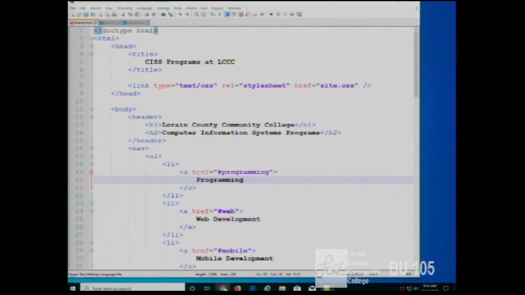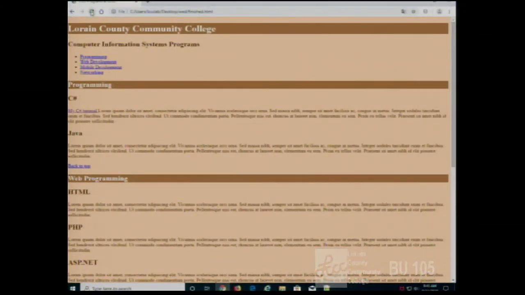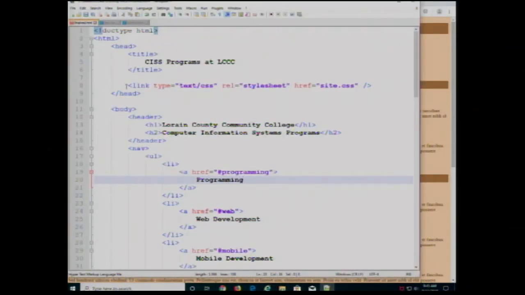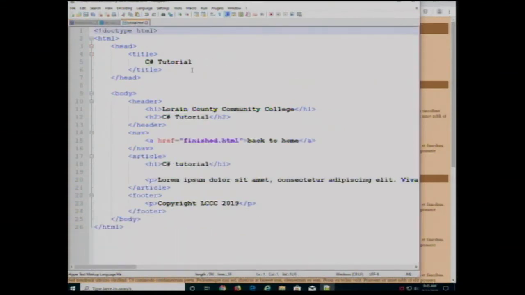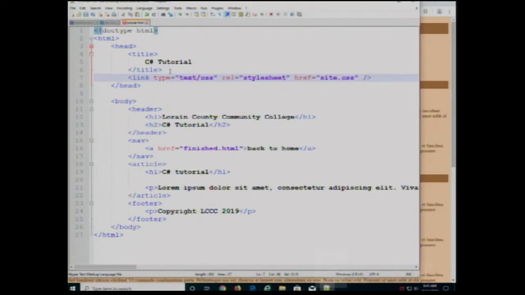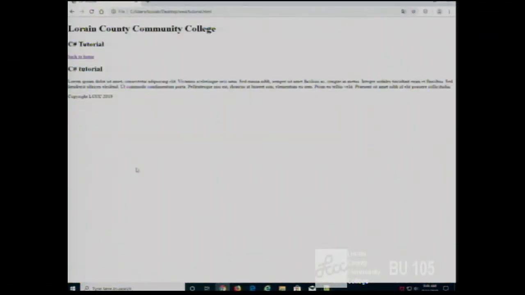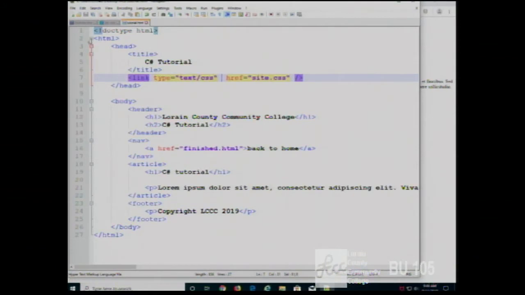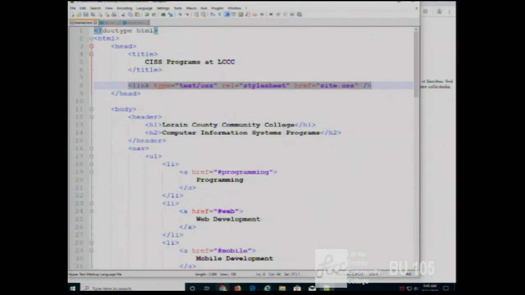Okay, so now we have the page, and it looks like it did before. I can put this back in the other page as well. It's helping the browser identify that this code is going to contain CSS. Actually, the rel, I don't think you need anymore, strictly speaking. The rel was back in the old days. I think all you need is type equals text/CSS. And I lied. Or I forgot to save. One of the two.